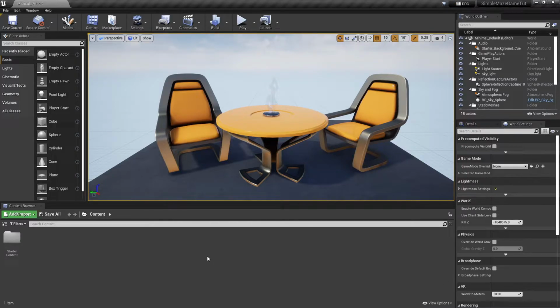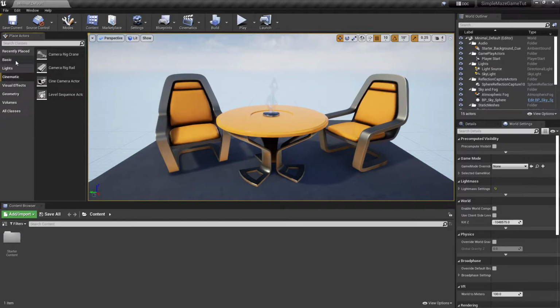Now, to start off with, we have a place actors window right here. This is basically where you place down all of the primitive objects and your cameras and your sequence editors and all that stuff. You have it over here, same with your lighting and everything.